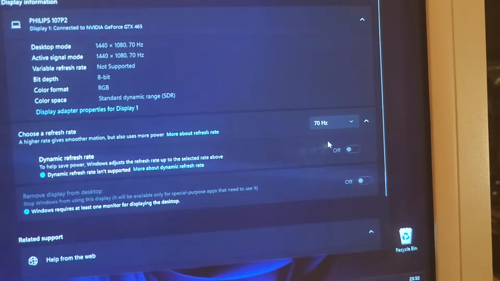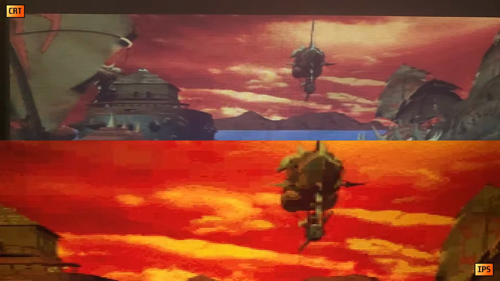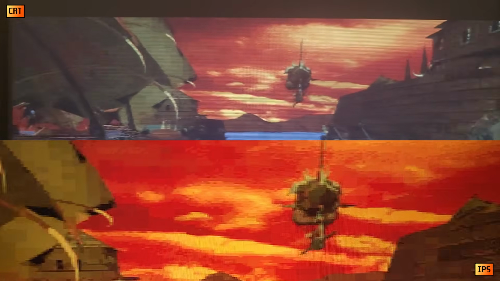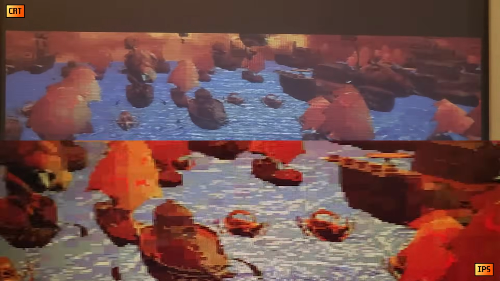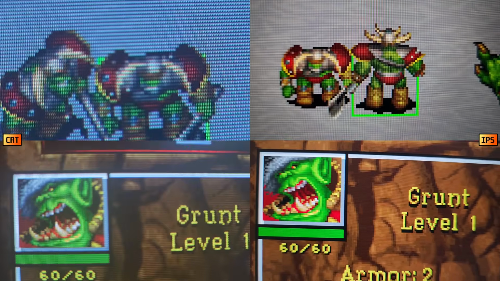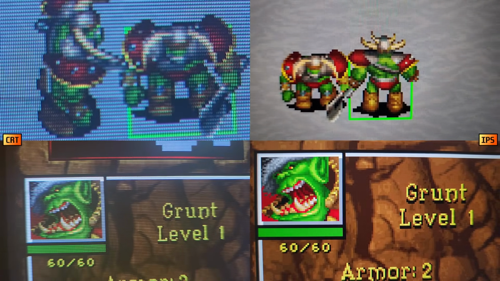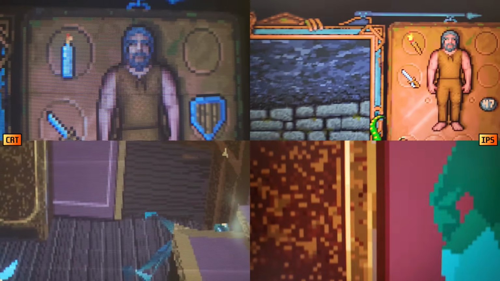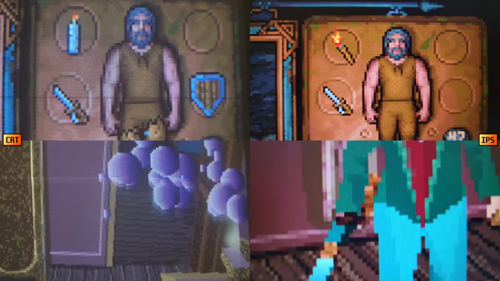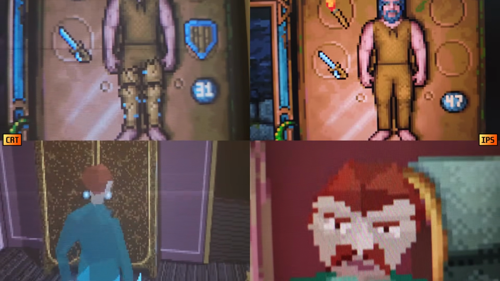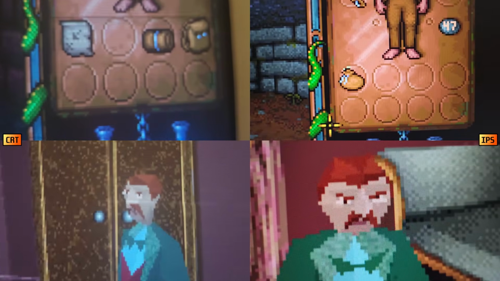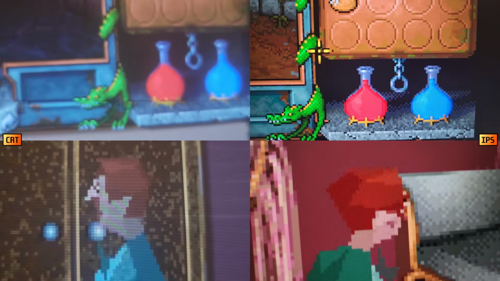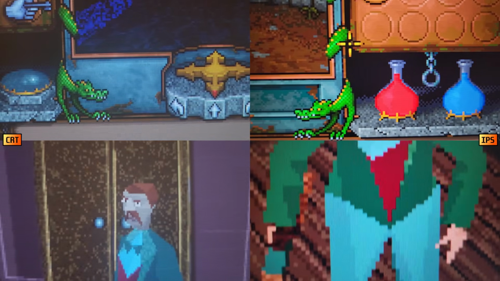I mainly use this monitor for running the real antique DOS games and find that the image quality is far superior to my 1440p IPS panel using integer scaling. Here are some examples of Warcraft 2, Ultima Underworld, and Alone in the Dark. I captured the footage using my phone camera, so the quality is not exactly what the human eye perceives, but it looks superb in real life when the room itself is in low light conditions.